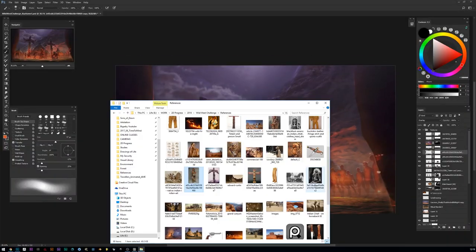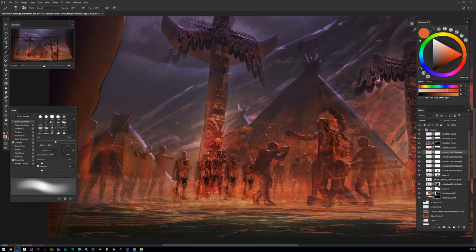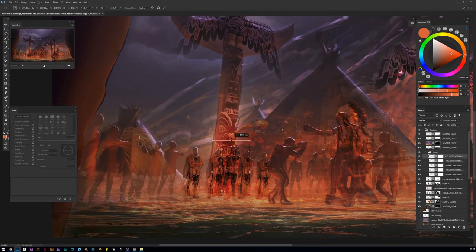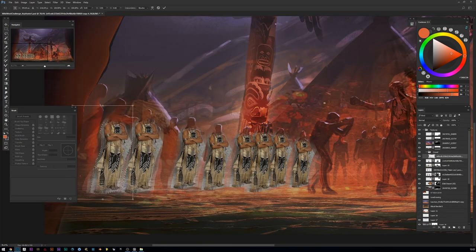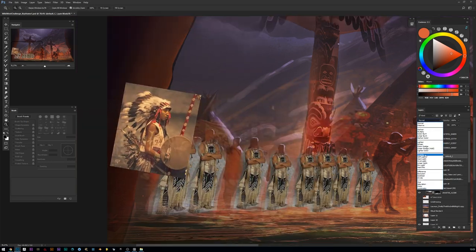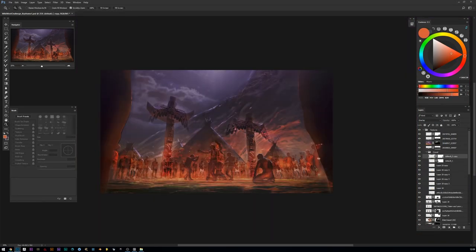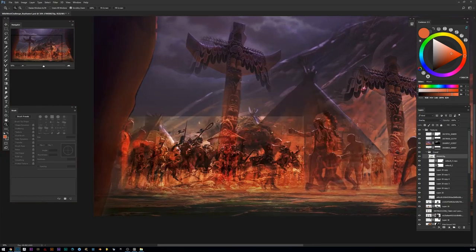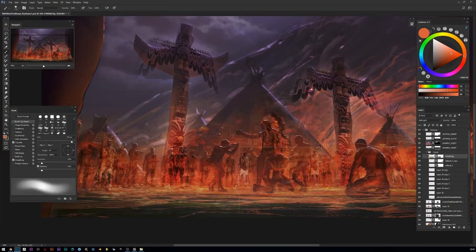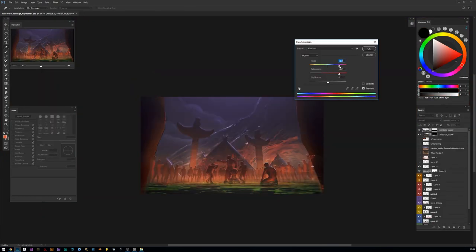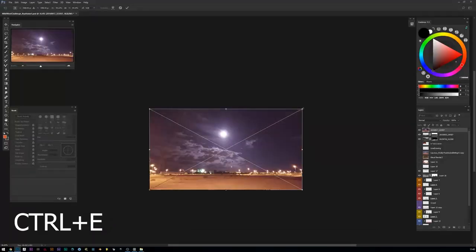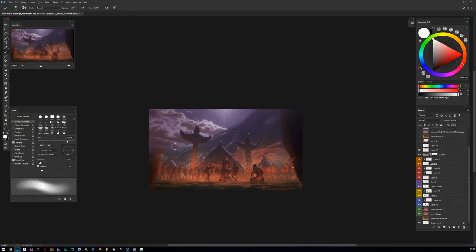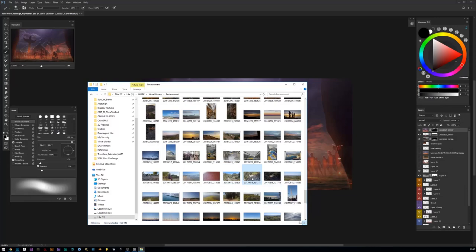It took a while to find an image that could fit for all the characters, but I finally got it as a base for the clothing and repeated it with some changes. So I could experiment with different layer modes to get to the right texture, and I realized my Photoshop file size was growing too big, so before I collapsed everything with Control E, I saved it with another name and repeated this a few more times before the final version.